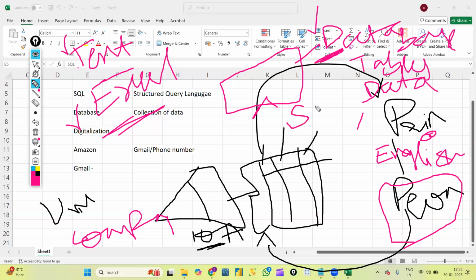That language is nothing but SQL. Okay, SQL is a language by using which we can communicate with the database. Whatever the principal wanted to analyze, whatever kind of data the principal wanted to see, to get that data, he should use SQL language only to communicate. I mean, to get the data from the database, he should use SQL language only. Okay, that is the concept of SQL.